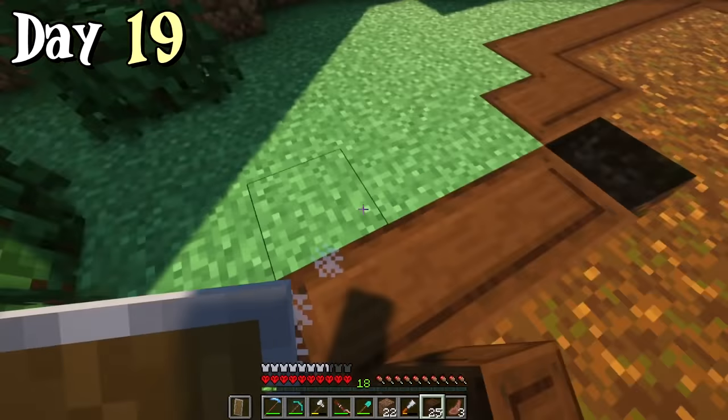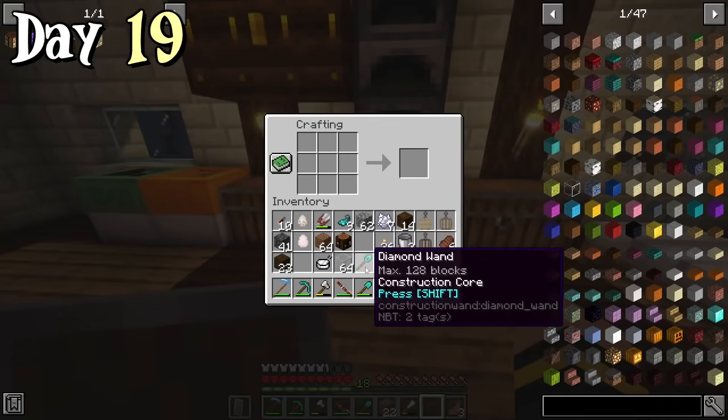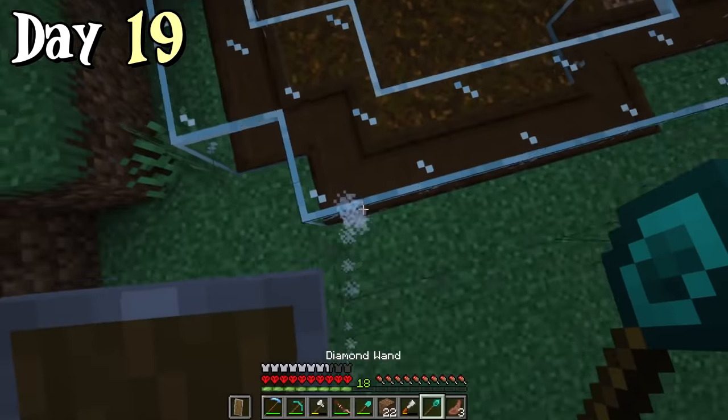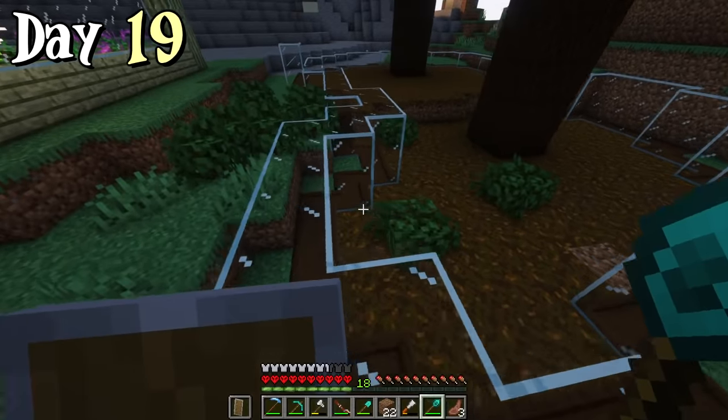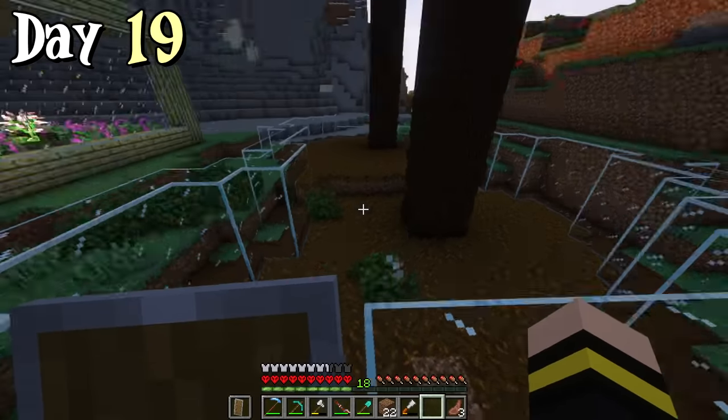So I built the wooden outline around the podzol and then I made this builder's wand. These wands were going to save so much time building enclosures. I placed all the glass that I had, which got the walls less than 3 blocks high. I would need so much glass.